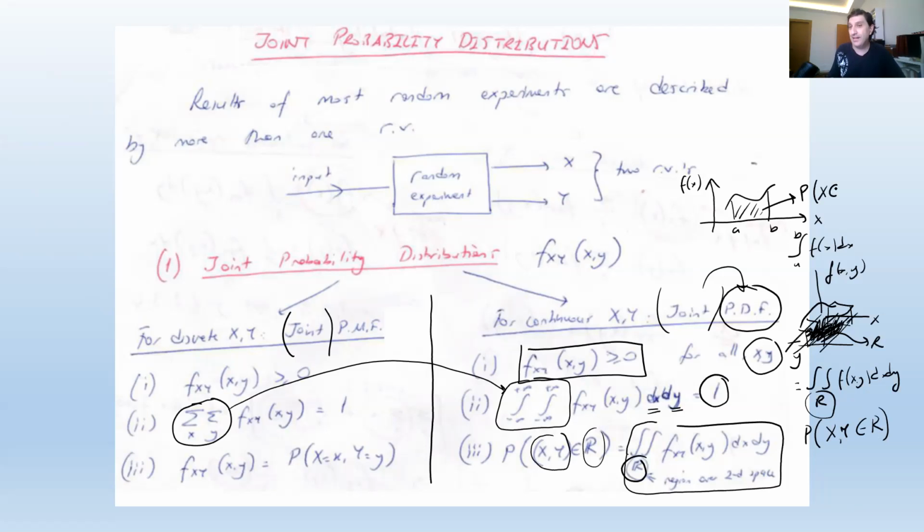This is exactly the same thing as here, because for 1 dimension we are finding the probability that x belongs to that region, where the region denotes the range A and B. So what's the probability that X is between A and B? What's the probability that X and Y belong to that region? And this region now consists of a two-dimensional area.